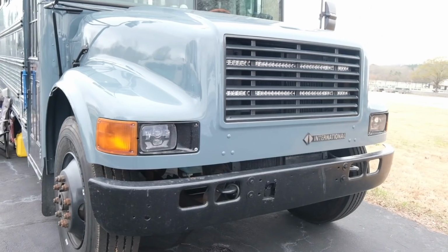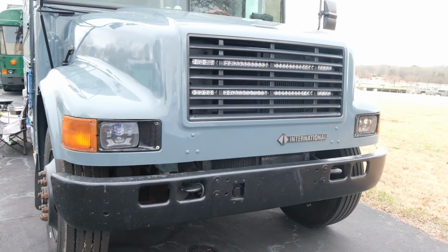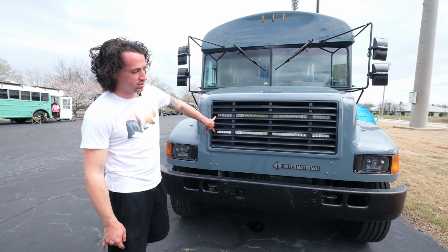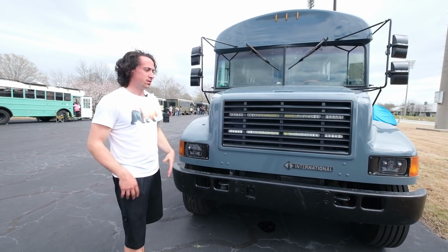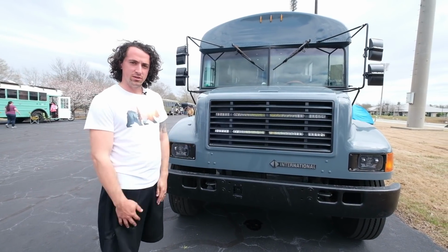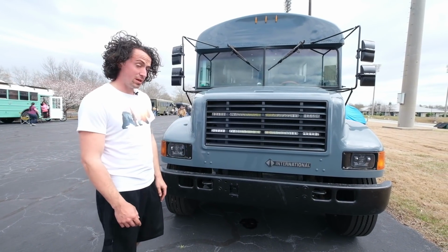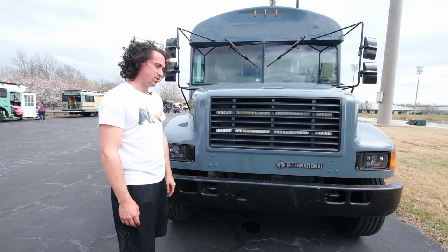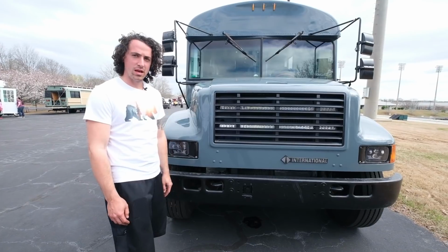So up front we did upgrade all of the headlights to LEDs, just a better output for driving at night. And we also inset these two 42-inch single row light bars. They're a little slimmer, but we were able to tuck them behind the grill just so they're not sticking out as much. But they put off a ton of light if we're off-road or anything like that. Getting around the backcountry is a little safer with that.